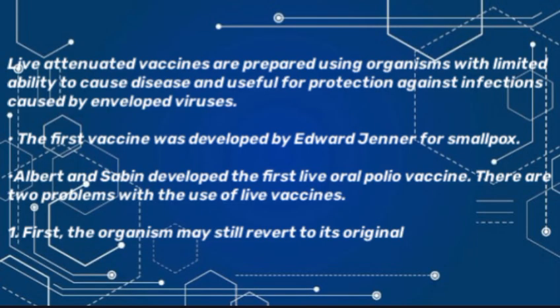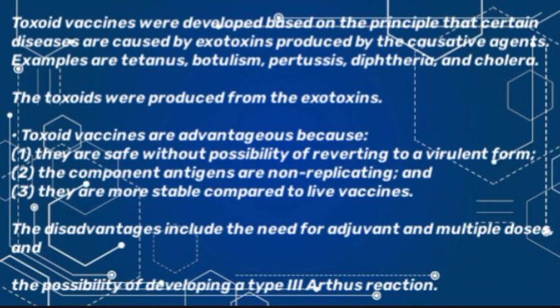Immunization with a live attenuated vaccine resembles the natural infection, leading to development of humoral, cell-mediated, and memory responses. Immunity acquired is usually long-lived and, depending on the route of administration, can mimic the normal immune response to the infecting agent. Next is the toxoid vaccine.